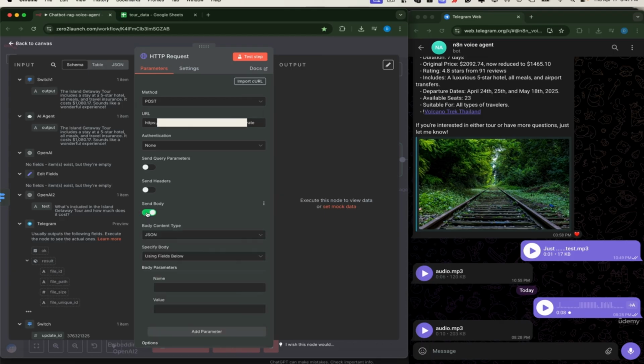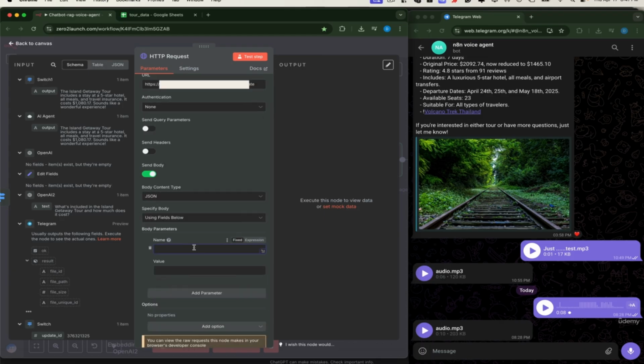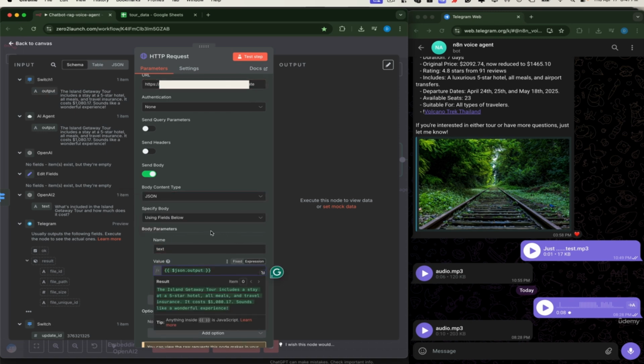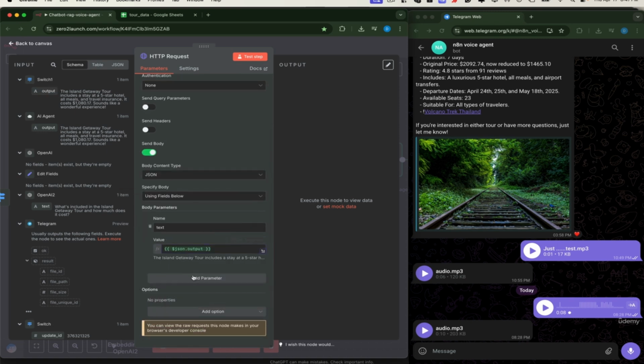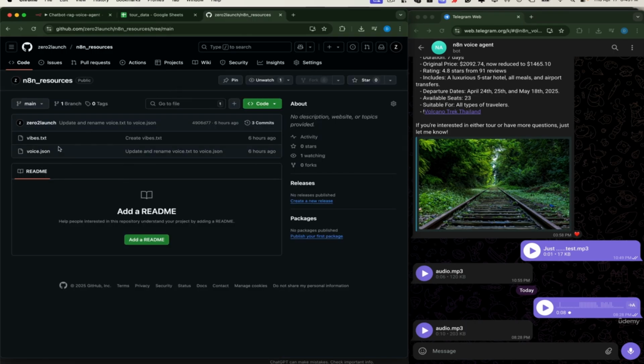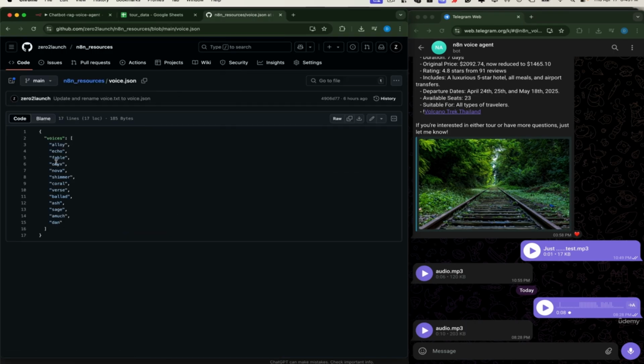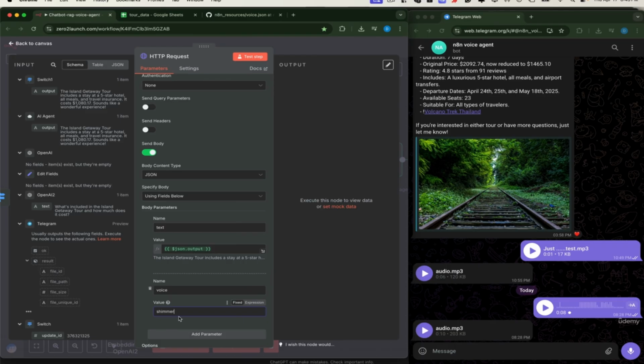In the request body, we're going to send 3 simple parameters. First is the text. This is the actual content you want to convert into audio. Second is the voice. You can choose from a variety of voice styles I've listed in the GitHub repo, like Alloy, Nova, or Coral. Simply choose one from the list to test it out. Pick the voice that fits your brand or use case best.